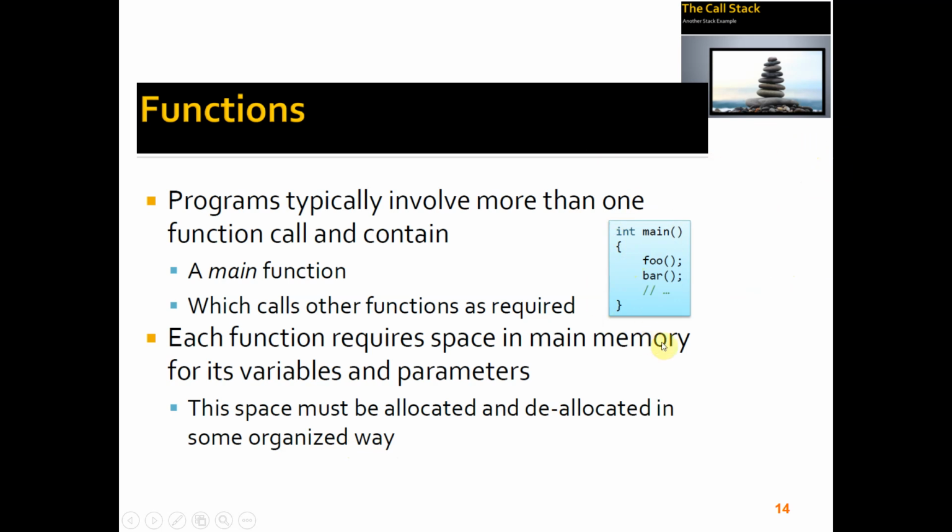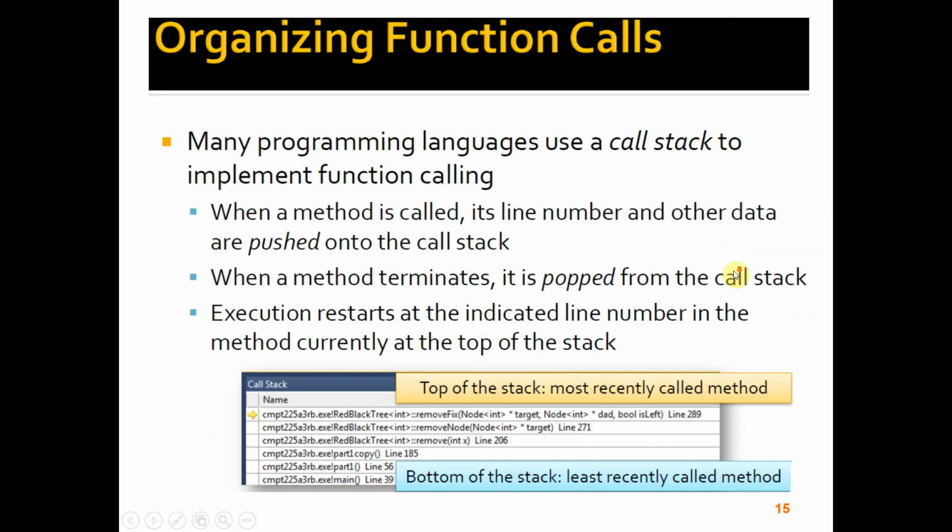When you return from a function, that space in the memory has to be deallocated automatically. I'm talking about the non-dynamic variables or arrays or other non-dynamically allocated data that is going to be removed automatically from the memory when you return from the function. So we want to know how this is done in the compiler.